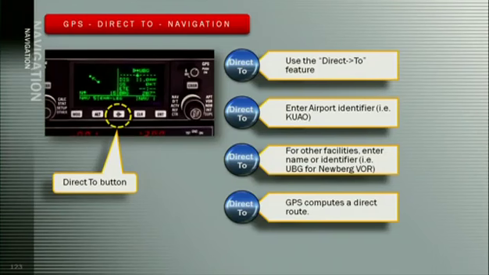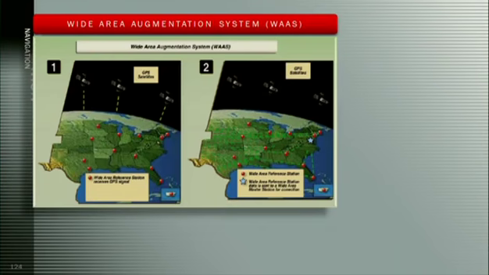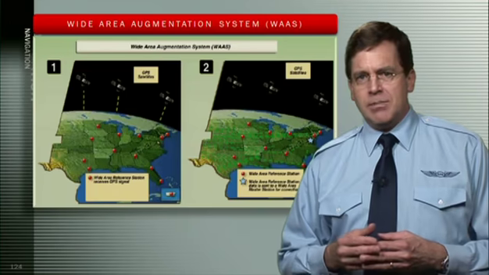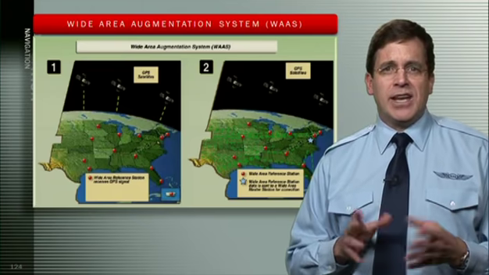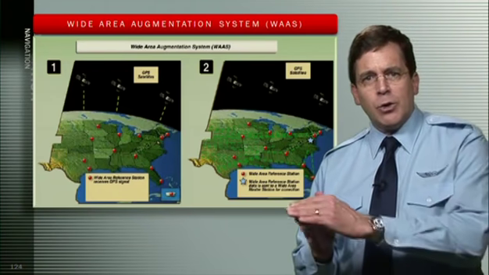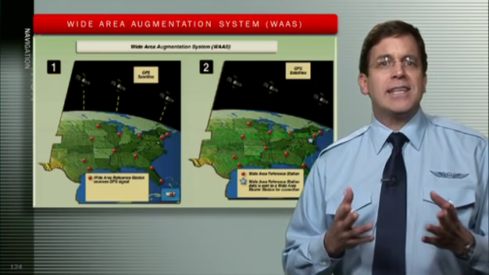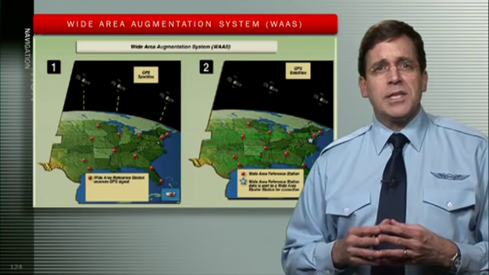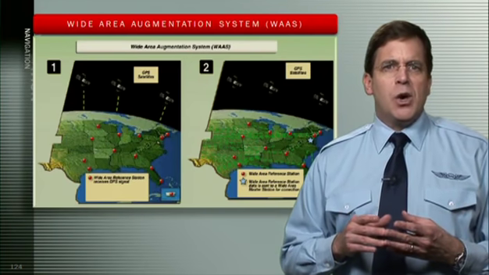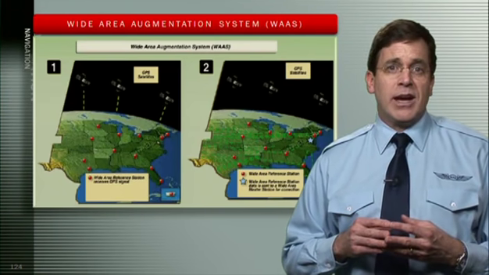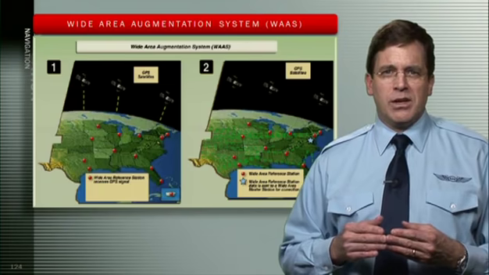Now next up is Wide Area Augmentation, or WAAS. The WAAS is designed to improve the accuracy, integrity, and availability of GPS signals. WAAS allows GPS to be used as the aviation navigation system from takeoff through Category 1 precision approaches. The International Civil Aviation Organization, or ICAO, has defined standards for satellite-based augmentation systems. Unlike traditional ground-based navigation aids, WAAS will cover a more extensive service area in which surveyed wide area ground reference stations are linked to the WAAS network.